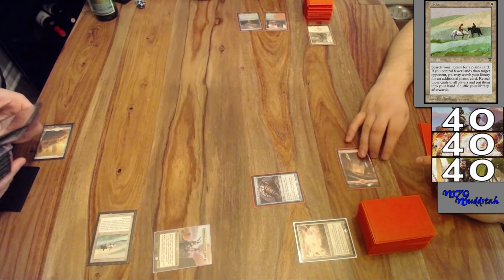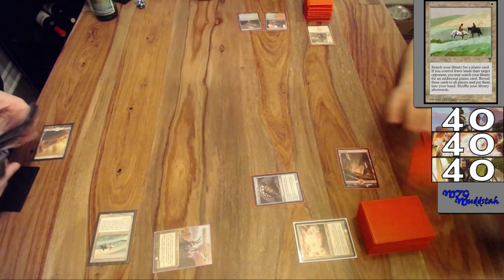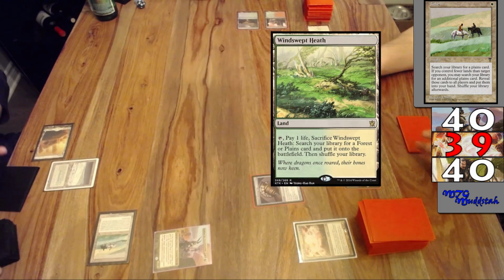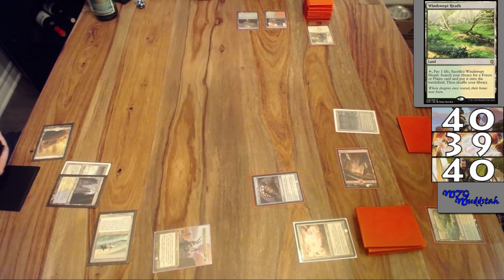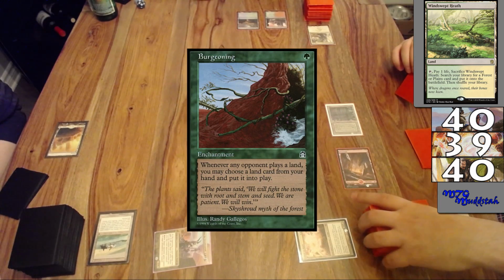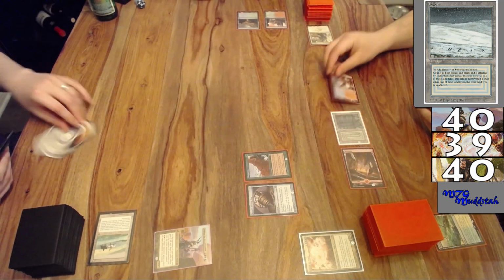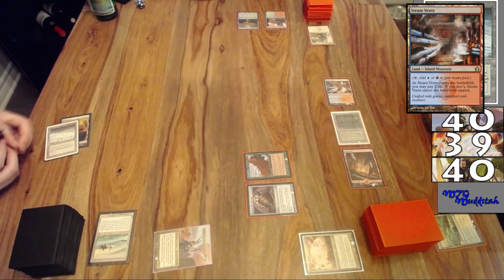On his upkeep, Child activates Sensei's Divining Top to see what he's about to draw. For his turn, he plays a Windswept Heath and immediately cracks it to find Bayou, taking 1 damage. He follows that up by playing Burgeoning. On my turn, I play Tundra, to which Child responds by playing Steam Vents before casting Greater Oromancy.